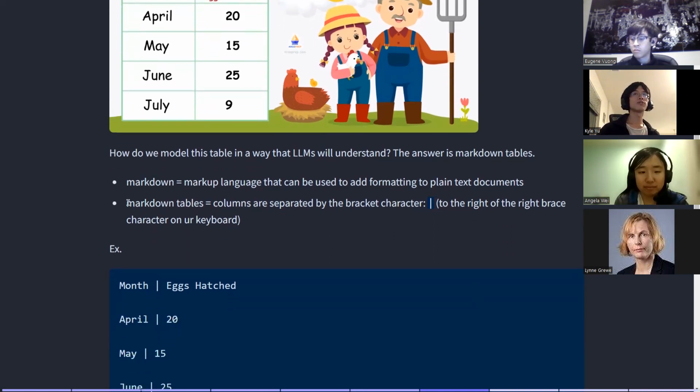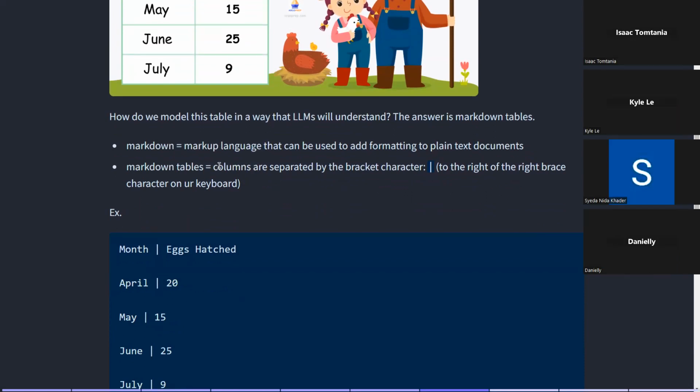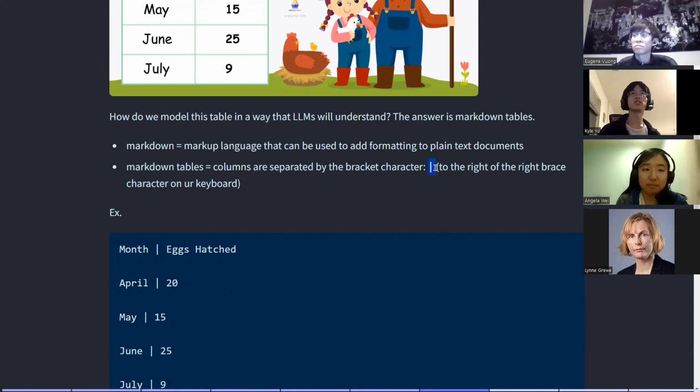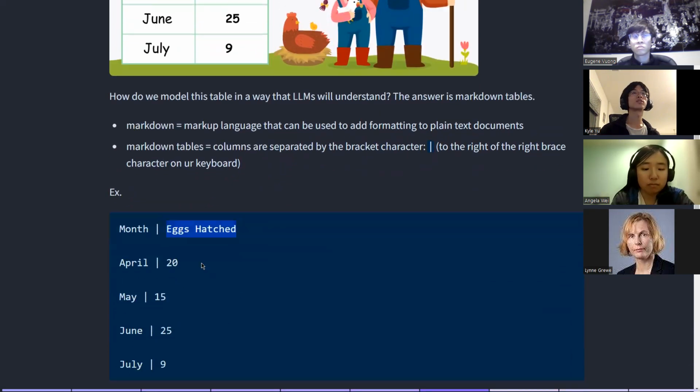And we can use a specific feature from that markup language called a table. These tables are just columns that are separated by the bracket characters, that little stick thing here, and we can use it to represent these tables. As you can see, month is one column separated by a bracket, eggs hatched, like this.